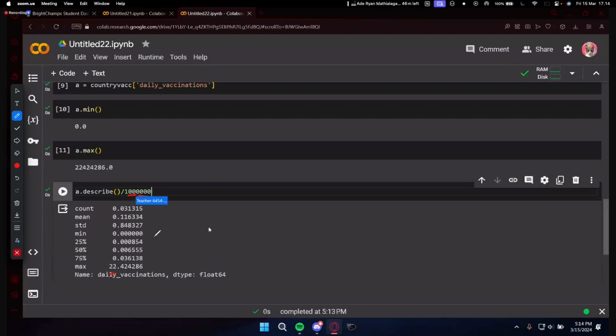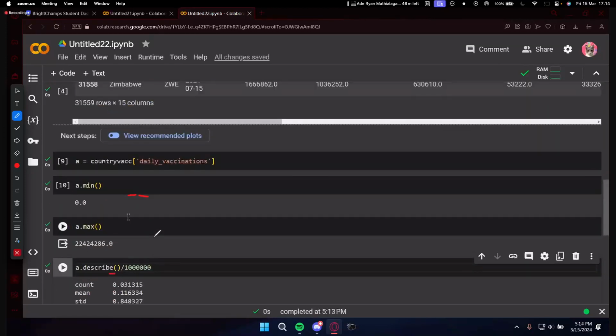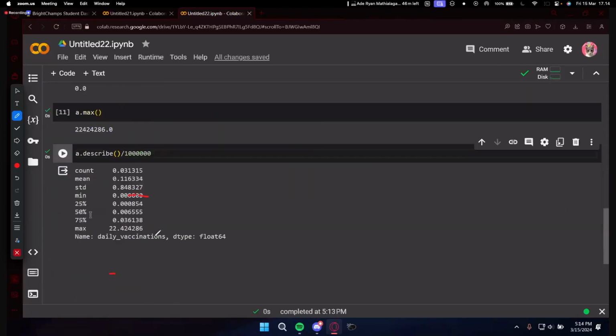So 116,000 people are vaccinated per day. The maximum is 22 million. The minimum, so we will not get negative, right?